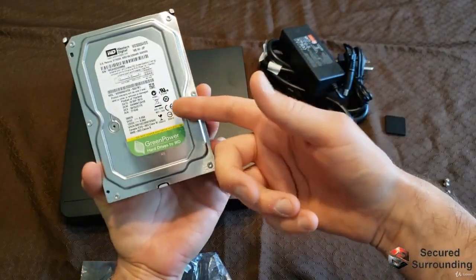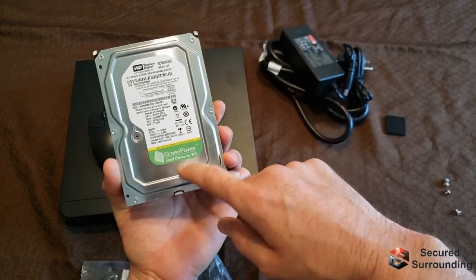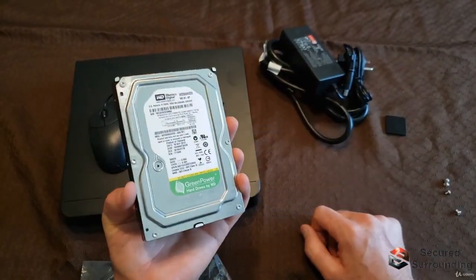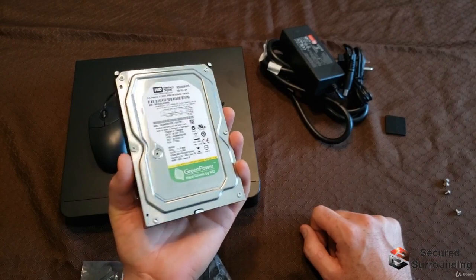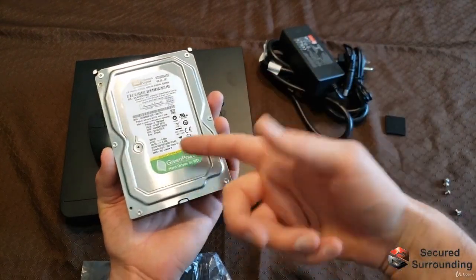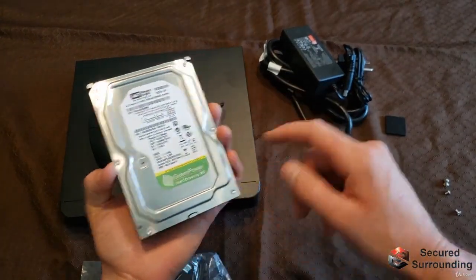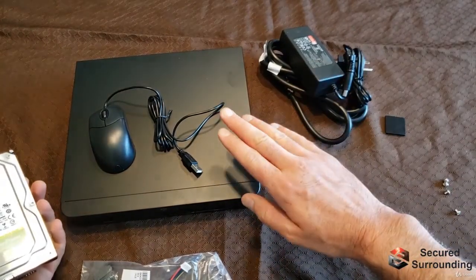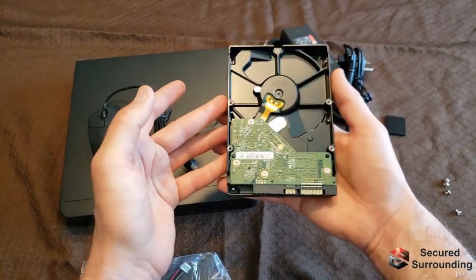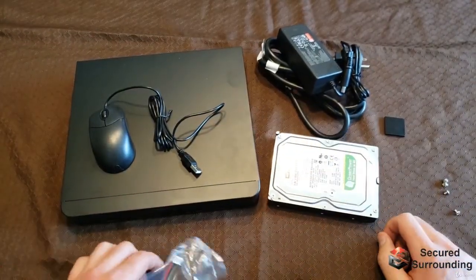This is just an old one I had, but usually if you get these hard drives, there's a purple one, and purple is made for CCTV systems. You can get these in different kinds, and they have a bunch of different specs on them, but the purple ones are made to be running constantly for CCTV systems. So it's a good idea to use that purple if you can. But this is just one I had laying around, so I'll demonstrate with that one.